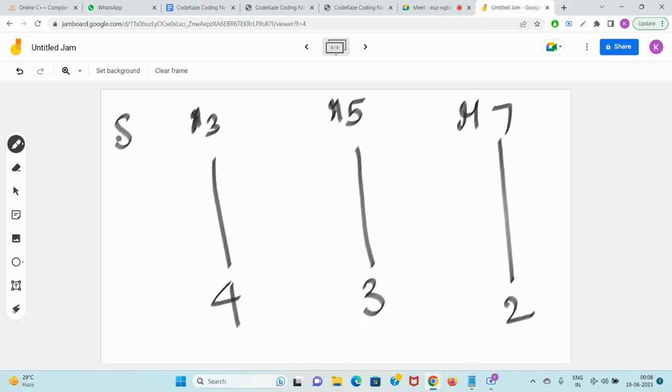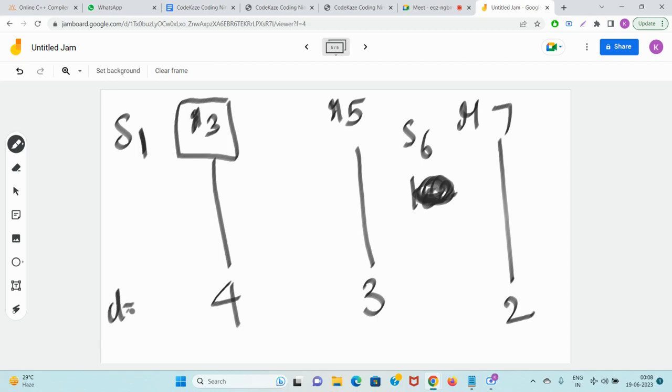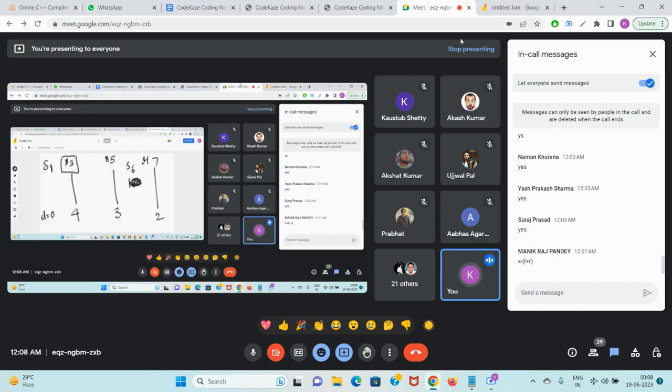The soldier S1 is standing here, and the soldier S6 is standing here at the sixth position. And K is 2. So, guys, when the first guy comes, tell me how many arrows are being shot from the left side and the right side currently. There is no arrow being shot when your algorithm is going on. Guys, what is the L? Tell me what is the L? 0.